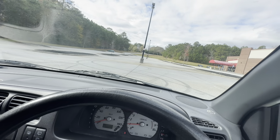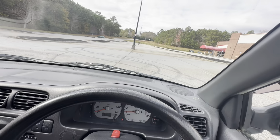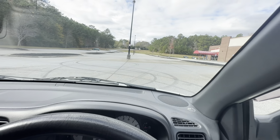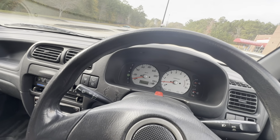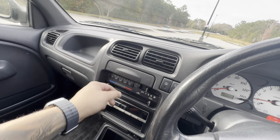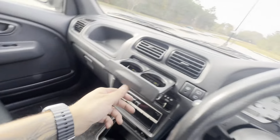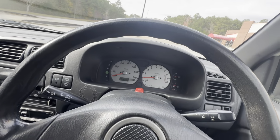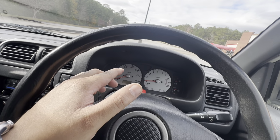Just gonna show everyone a short little driving demonstration. Nick, this is more so for you, but you'll have this in 2 days. And also I want to show you this little idling thing, because when you're just sitting there, it's kind of doing it now again. Oh wait, forgot the other secret compartment as well. 2 more up top, so you got 2 right here, 2 down here. Pretty cool. Anyways, you can kind of see it right now. You can feel it in the car. It's very minor, though. You'll notice the RPMs will stay at 1,000 no matter what.